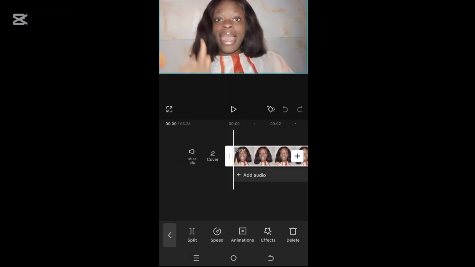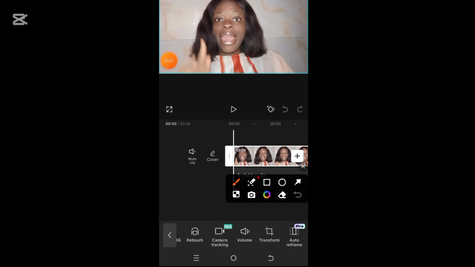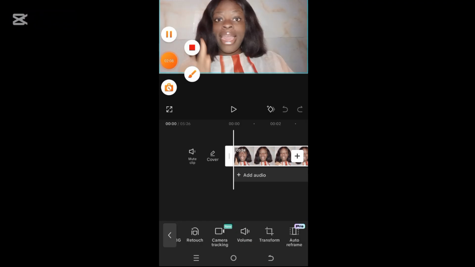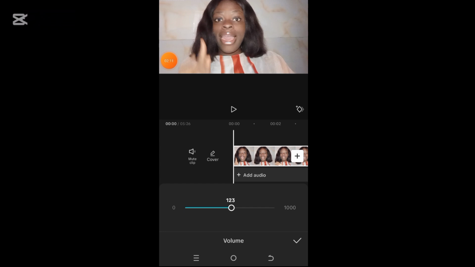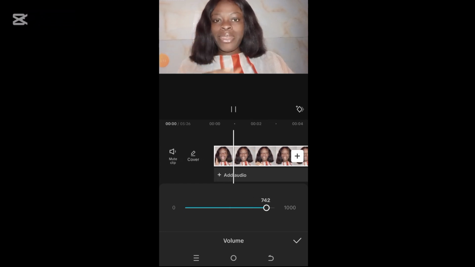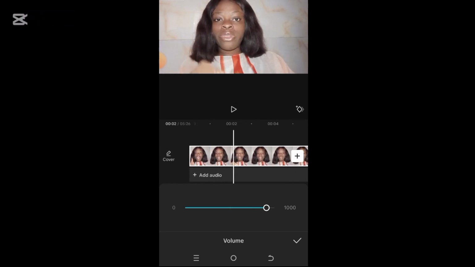Once you click on it, it will highlight. Now this is where you should focus your attention on. Focus your attention on all these icons because we'll be working with them. So here I will scroll. I'll keep scrolling. I've gotten to this point where I have seen volume. So I'll click on volume. Now drag it. I am making this video specifically for... I think I am okay with this. Now I'll click on this go sign.